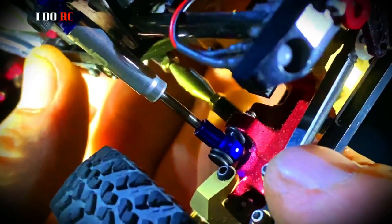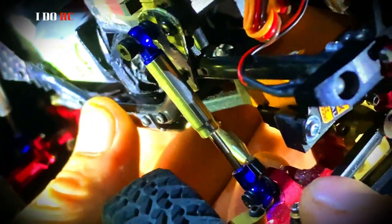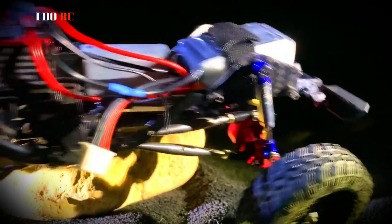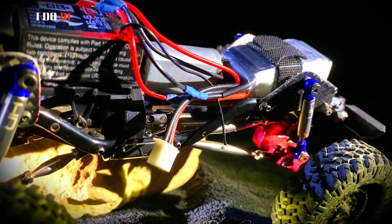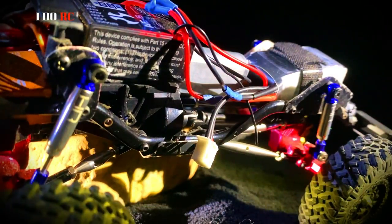And the screws for these shocks also are a little bit bigger than the screws that go into the axles themselves. All I did was drill out the axle holes a little bit more and re-threaded it for the right threads, and they fit in really nicely. There's just so much travel in it. It's really, really nice. I really am impressed with these shocks.